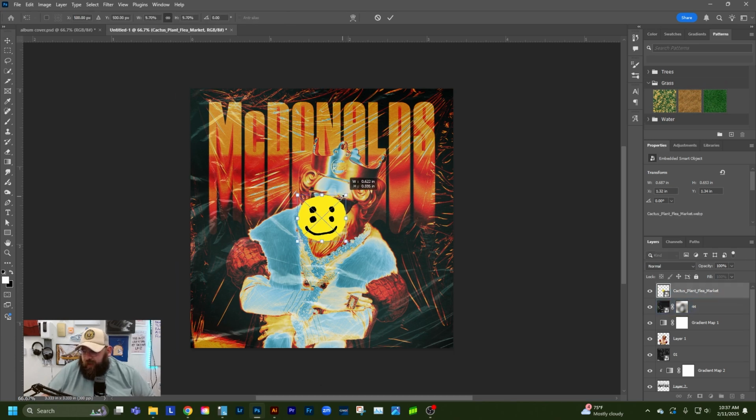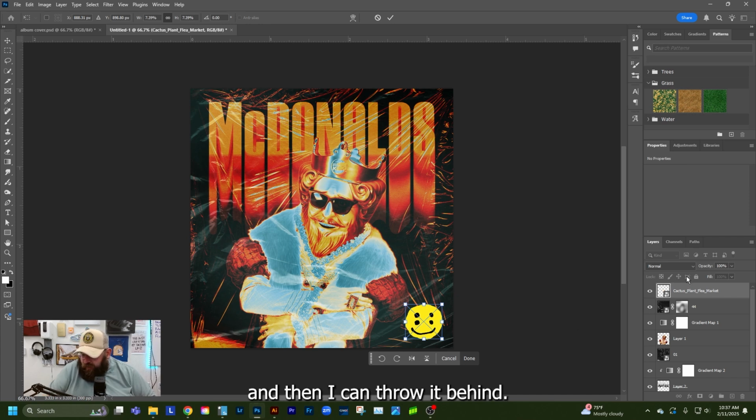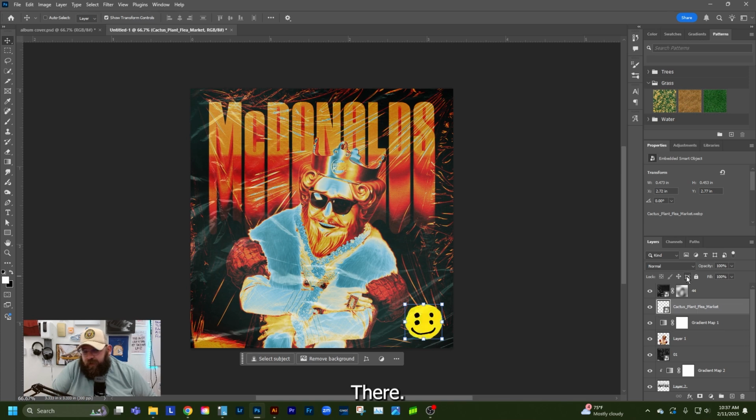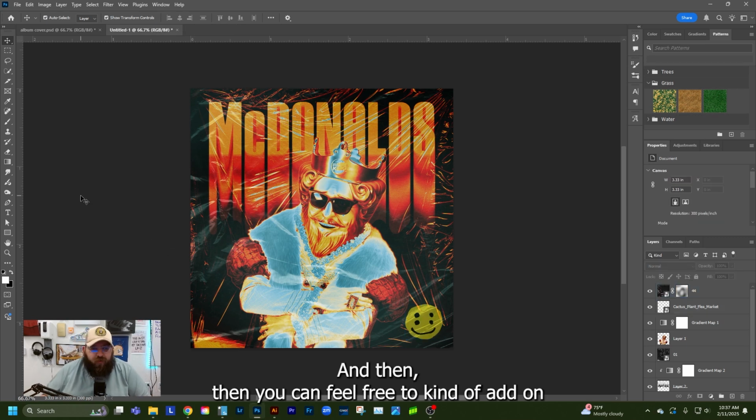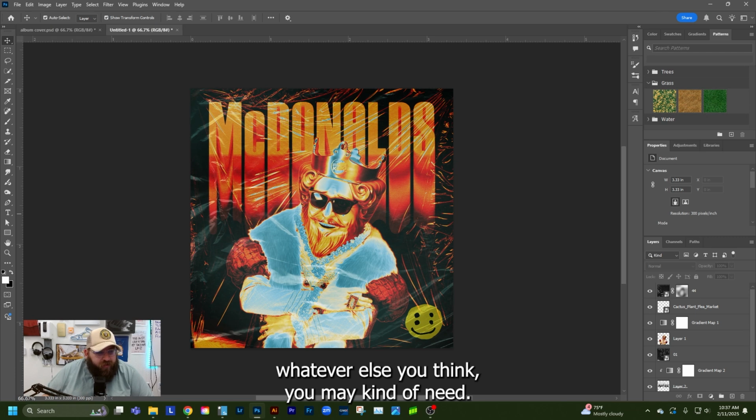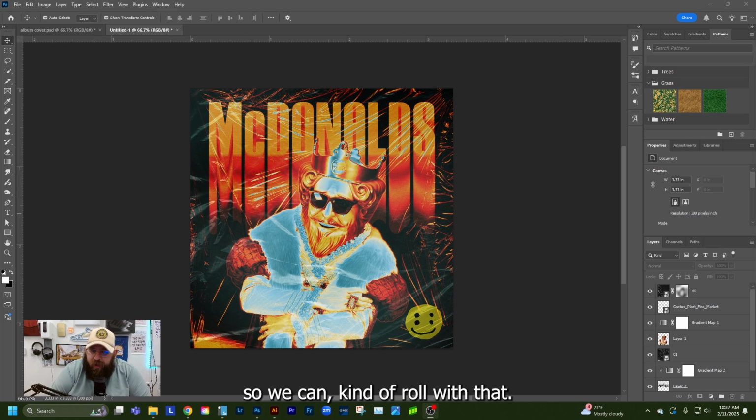Okay, so I'll do something like this, and then I can throw it behind there just to give it that sense of texture above it. Then feel free to add on whatever else you think you may need. I think it's a fairly straightforward idea, so we can roll with that.